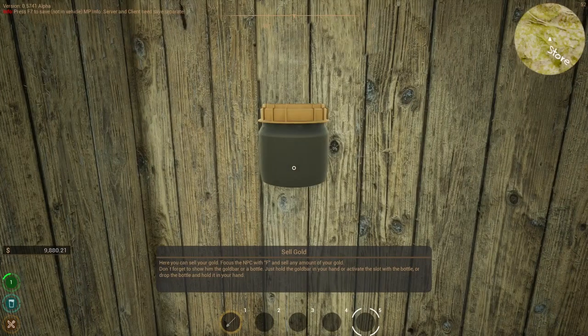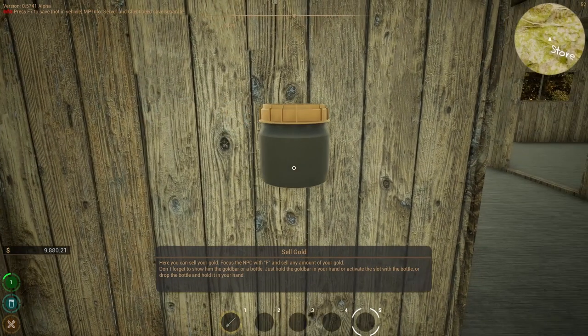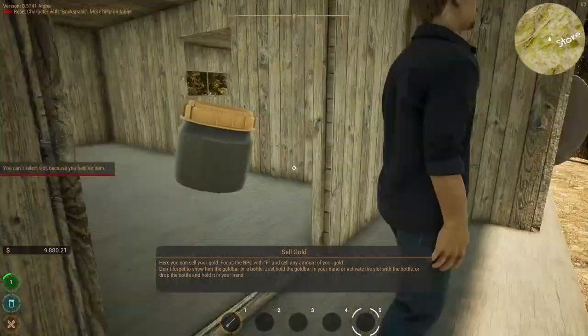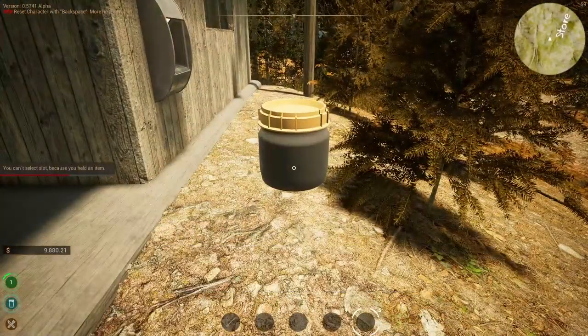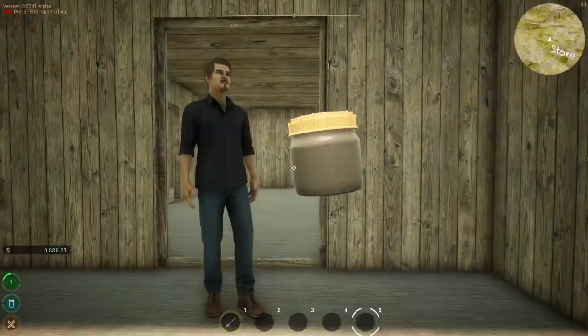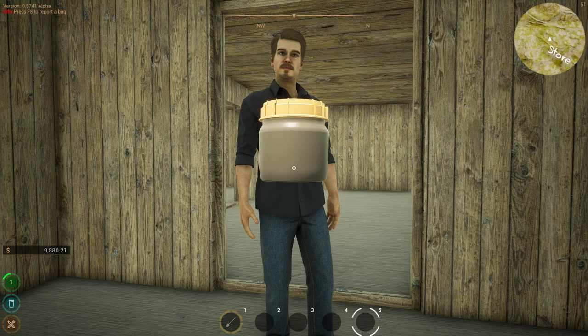Here you can sell your gold with F. Amount of gold, don't forget showing the gold bar or your bottle. Just hold the gold bar in your hand or activate the slot with the bottle, or drop the bottle and hold it in your hand. We dropped the bottle and held it in our hand. And I have slot 5 highlighted and I can't unhighlight it. Hopefully that won't matter since nothing is in it.